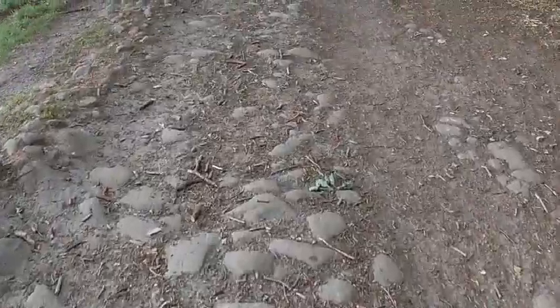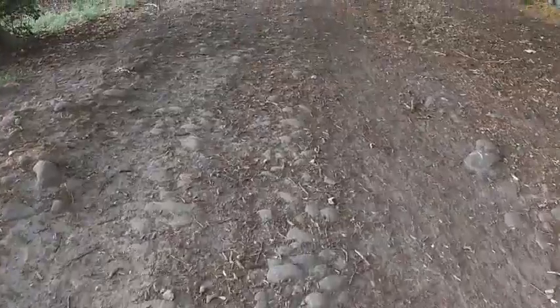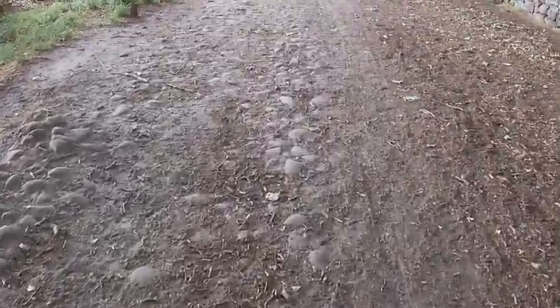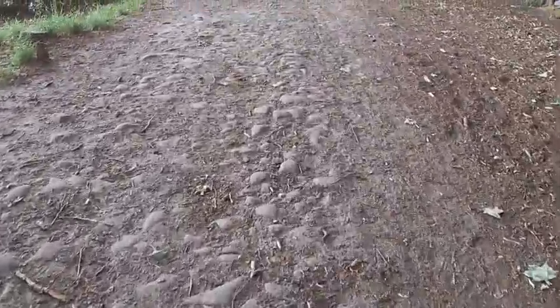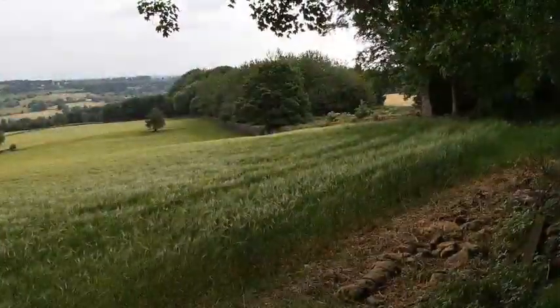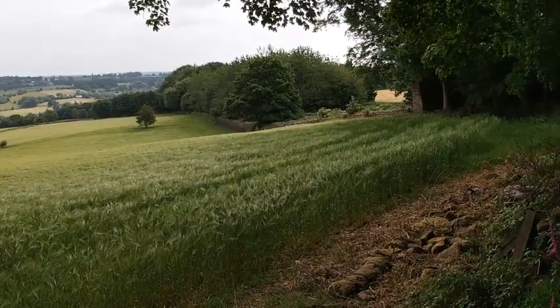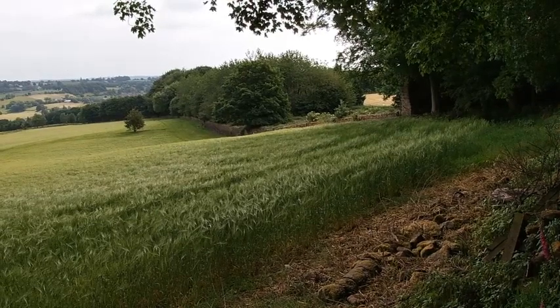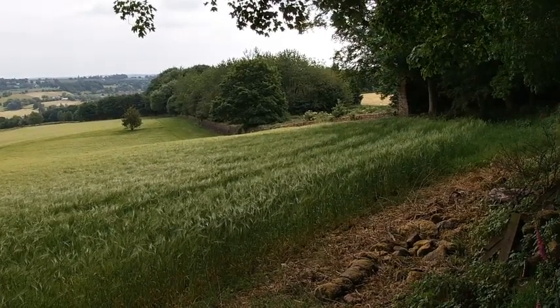Just been wondering whether this surface was deliberate or whether it's natural. There's definitely a cobbled surface here, and it could be deliberate. Whether it dates back to when the portway was built or not, I don't know. But there's plenty of stone hereabouts to use in its construction. Unusually, I've looked at the old map of where we're going before we actually come here, so I know what to look out for if there's anything that might be of interest.